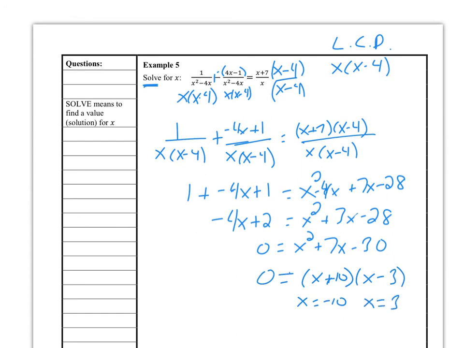Okay, so the only values that we reject are values that make the denominator 0. There are only two values that would do that, if x was 0 or if x was 4. We didn't get either of those, which is very rare. The Regents does not normally do a question like this. There's almost always at least one reject.